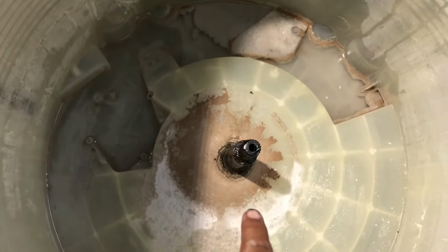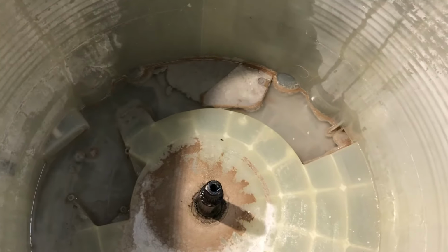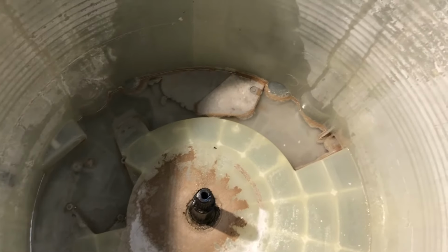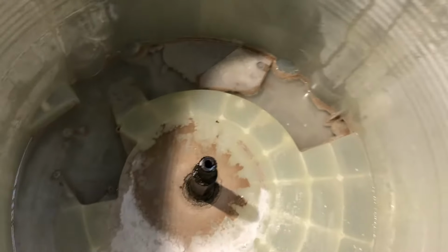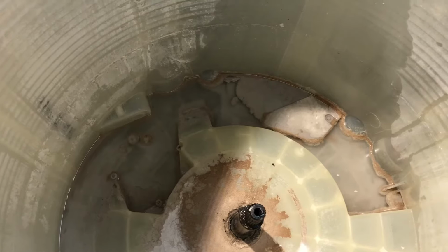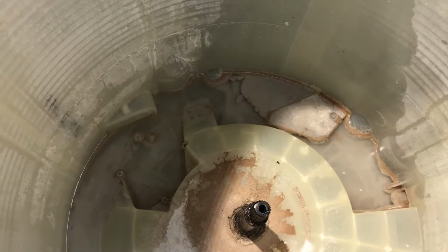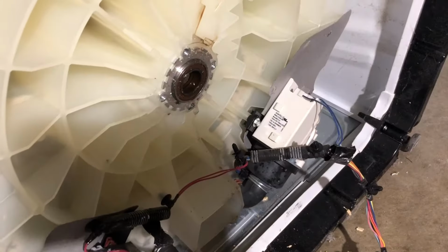So we need to get this spindle out, and it comes up and away. So we need to hit it from the bottom, and it should release. Sometimes if it gets kind of hard, this is the gasket that failed, so you can kind of hit it with the screwdriver and try to pop it out. If you do, it'll make it a lot easier. So let's try to do that and see how it goes.